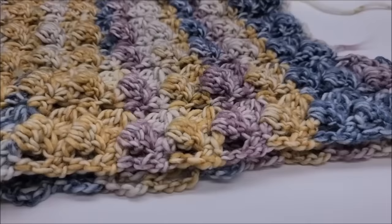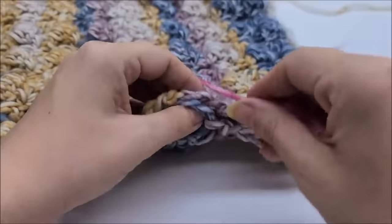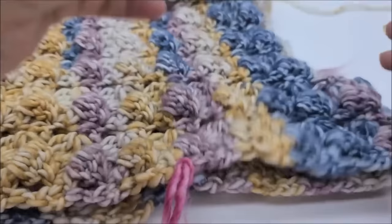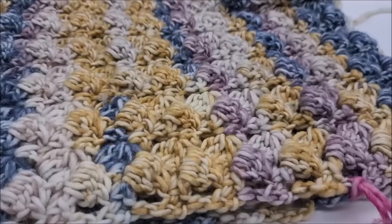Okay, I tried mine on and I decided to make an armhole that is approximately 6 inches. So right here, I will mark. I'm just going to put a stitch marker through these so I know that's where my armhole is going to be. If you do a bigger size, if your arms are a little thicker, or you want it to be longer, wherever you want your armhole to be, that's where you make it. And make sure you do it the same on the other side. Now, as far as sewing it up, you just load up your hook, and we sew it together the same way we did the top. It's pretty easy.